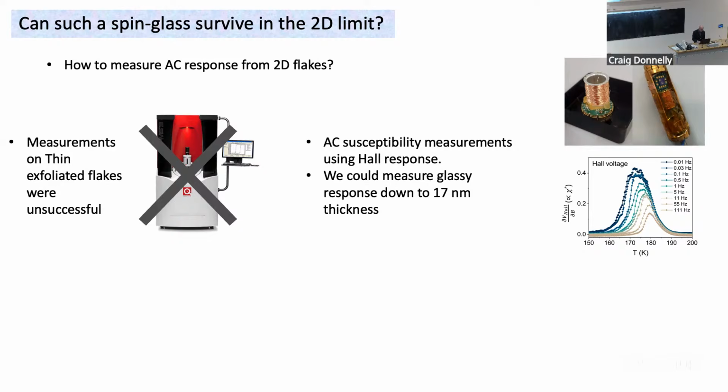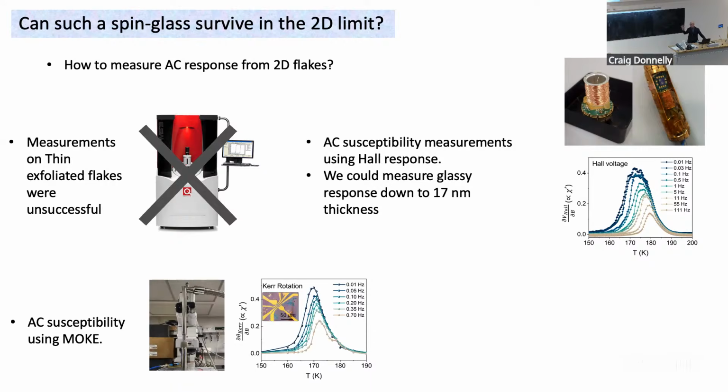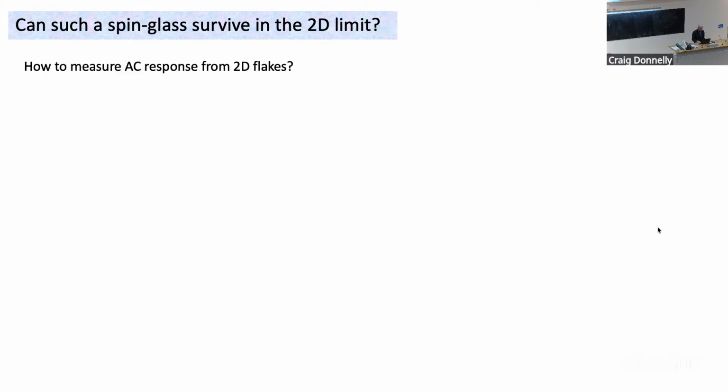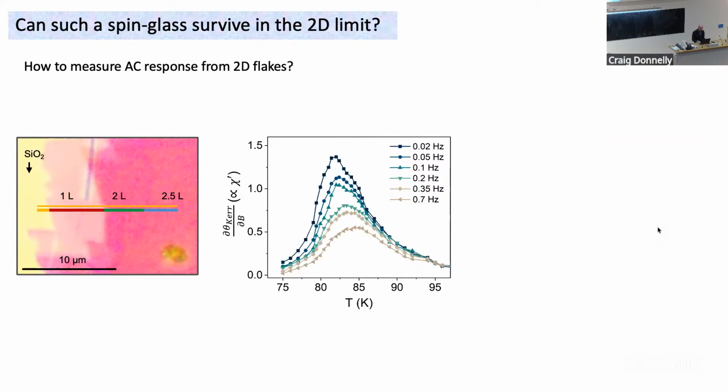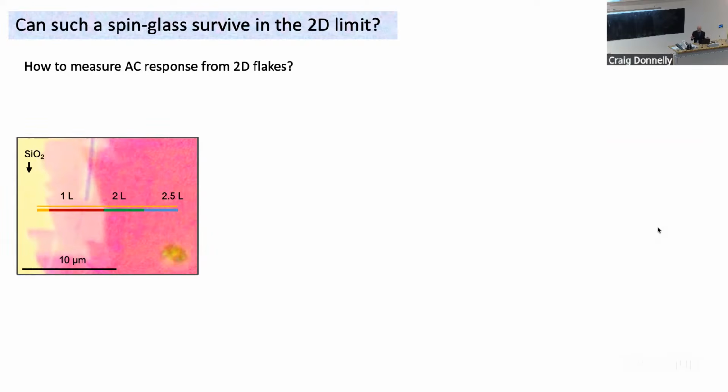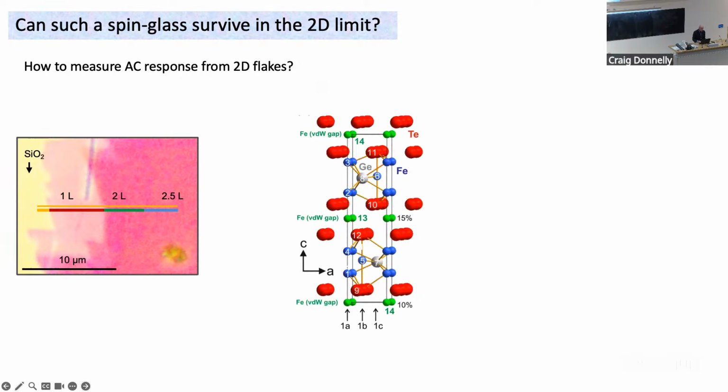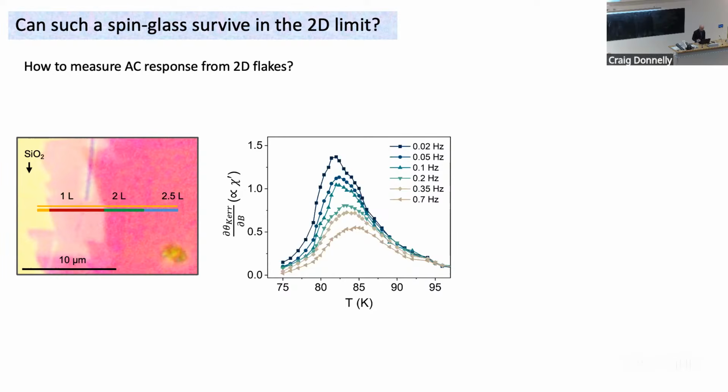That's still not one monolayer. So we can also use Kerr microscopy to measure the magnetic moment, and again measure the AC susceptibility. It is pretty good. And so how do we measure response from single flakes? Well, this is to remind you, we've exfoliated from a single crystal onto a wafer, which varies in thickness from one layer. And the idea here was to remind you, one layer is actually these two van der Waals layers. This is one, we're going to call it one monolayer, one unit cell. And then by measuring the Kerr signal locally on this one monolayer, we can detect the same frequency-dependent AC susceptibility response.